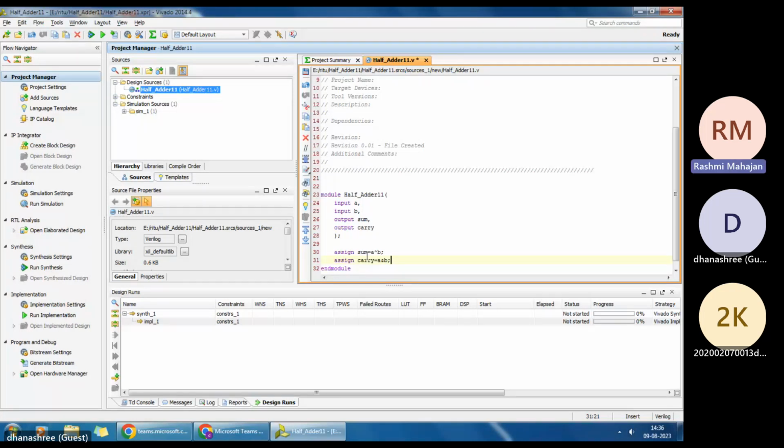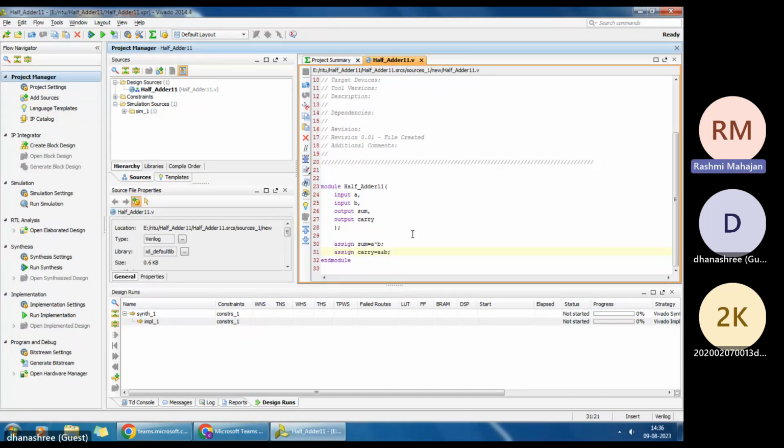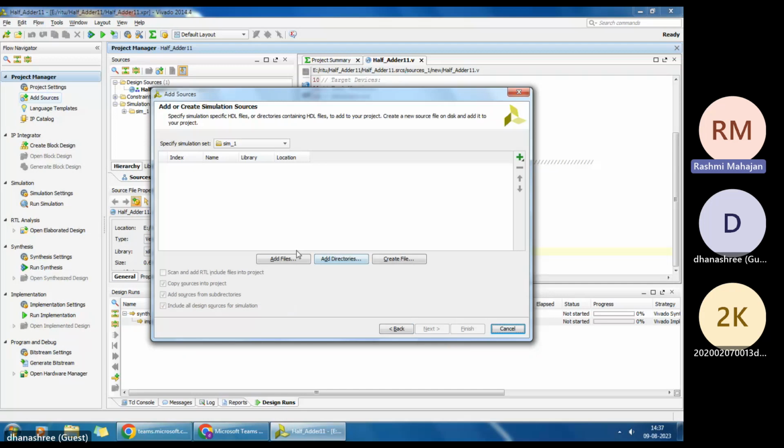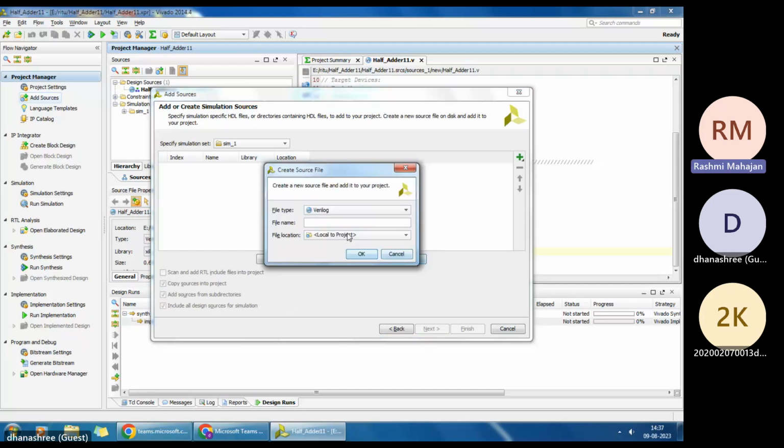We will save this file. Once you save this file, we'll create a test bench file to simulate this code. So again, make add source, add or create simulation sources. Go to next. Then again, we'll have to create file. Only the difference is this file name should be different than your module name.